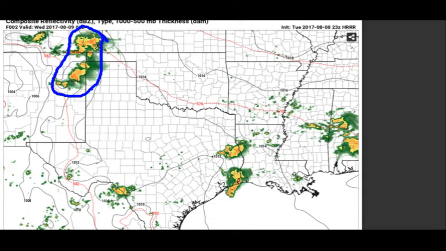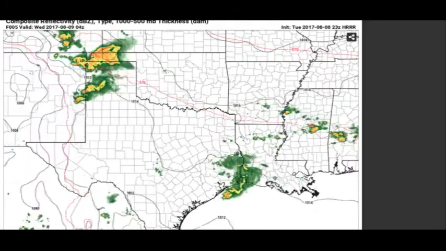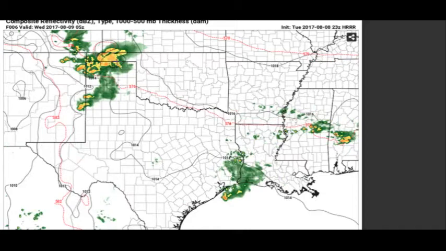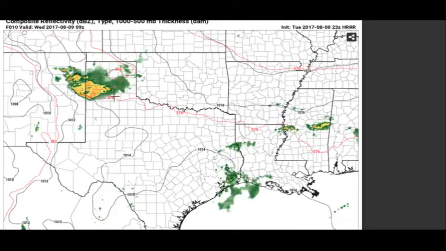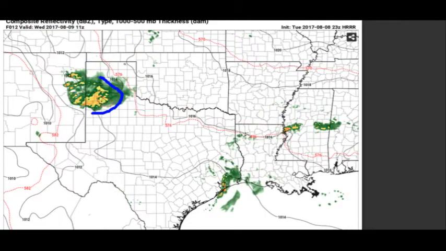There's the thunderstorms in the Clayton and La Junta area. We're going to see those move into the Texas Panhandle and the Oklahoma Panhandle also during the overnight hours, and those will subside. A little bit of a tail end area coming along just west of Amarillo there.